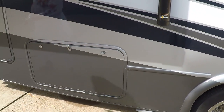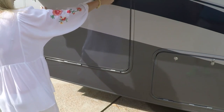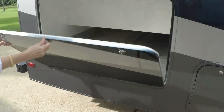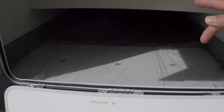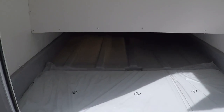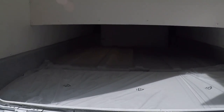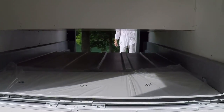It does have air ride. The back suspension's got some air chamber that you can air up, make it stiffer. How about this? You can let it go. Go open the other one on the other side. Get all the way through compartment. You can put a bicycle, a ladder. Go all the way through.